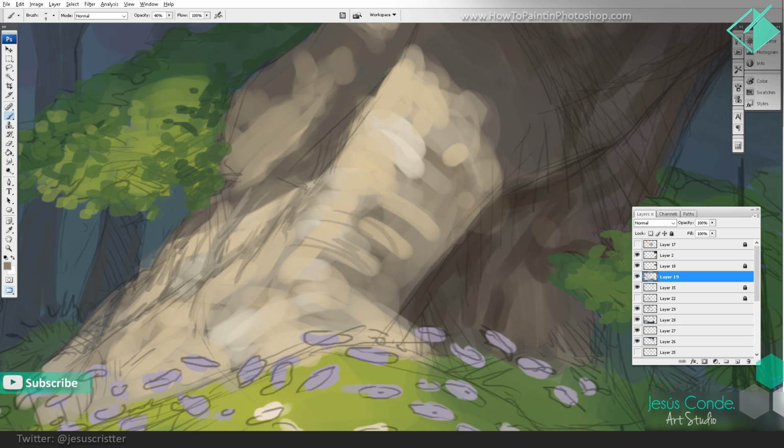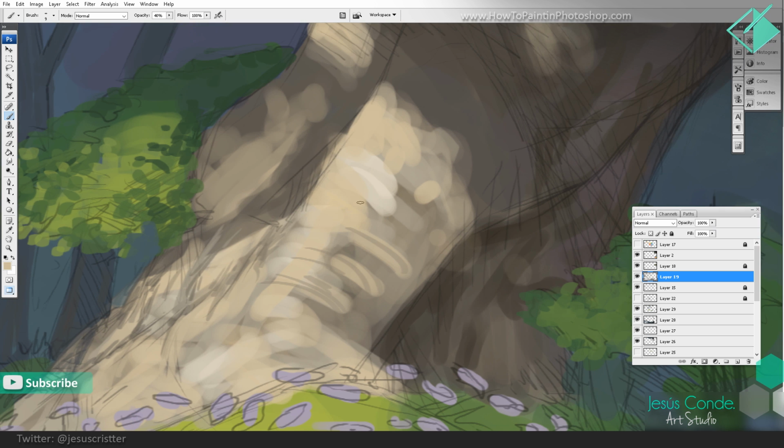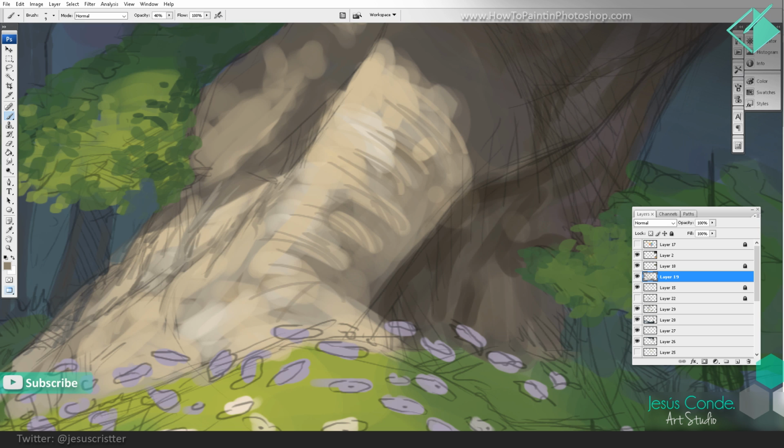Because for example here I'm going to use this direction on the strokes to give the impression that it has texture. Something like this.